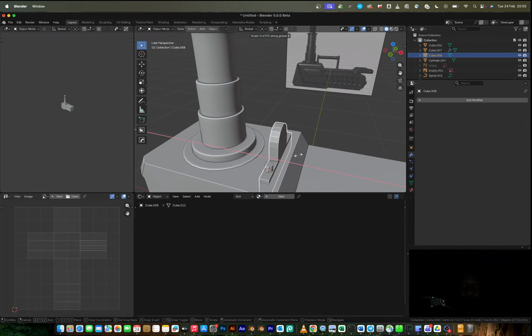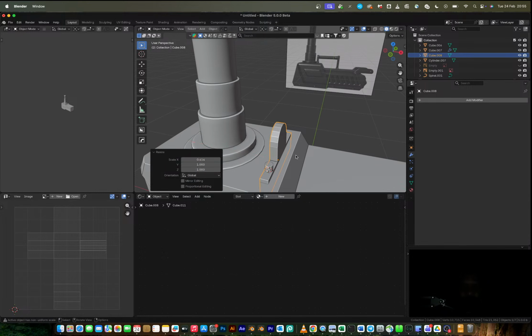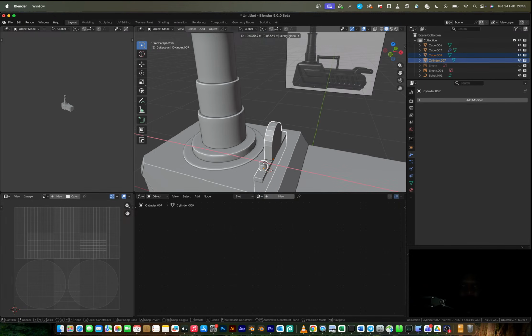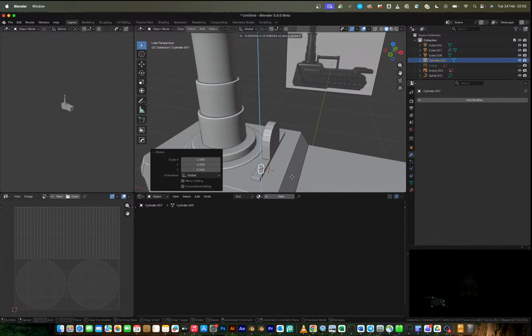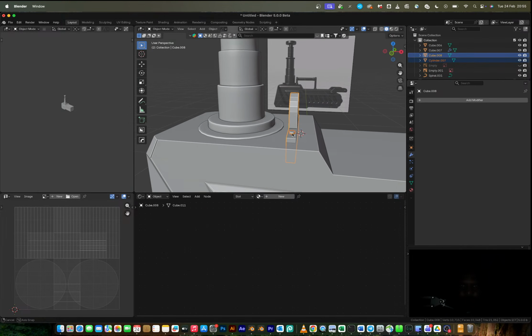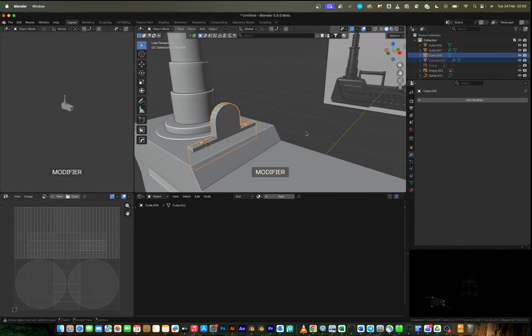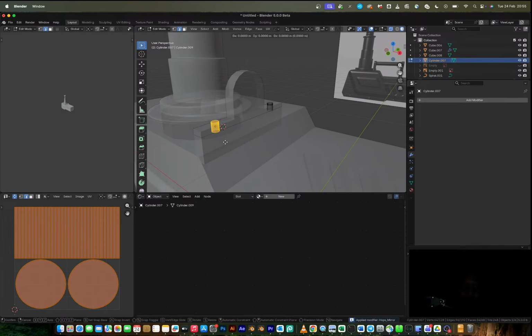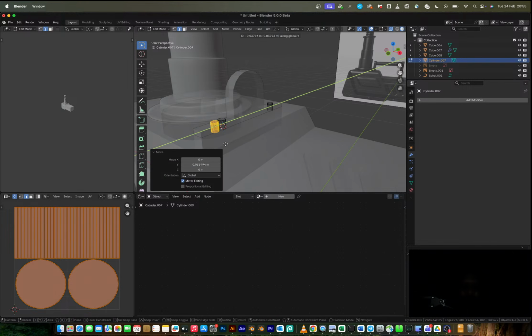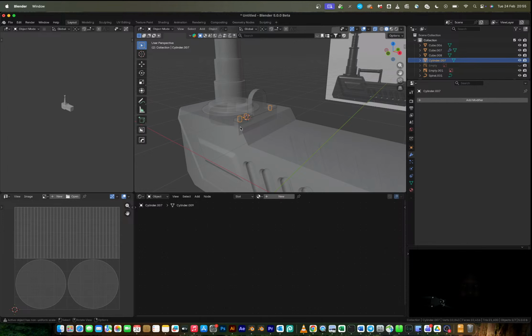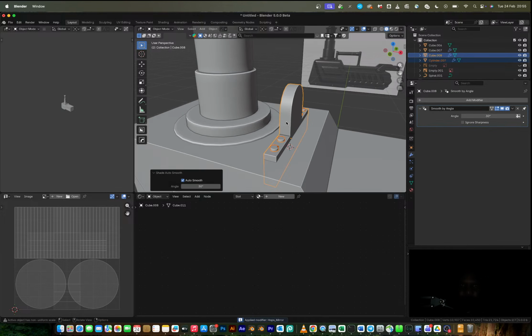SX, GX, scale, SZ, GZ. Flip this. GY, shift D, Y, flip, apply, shade auto smooth.